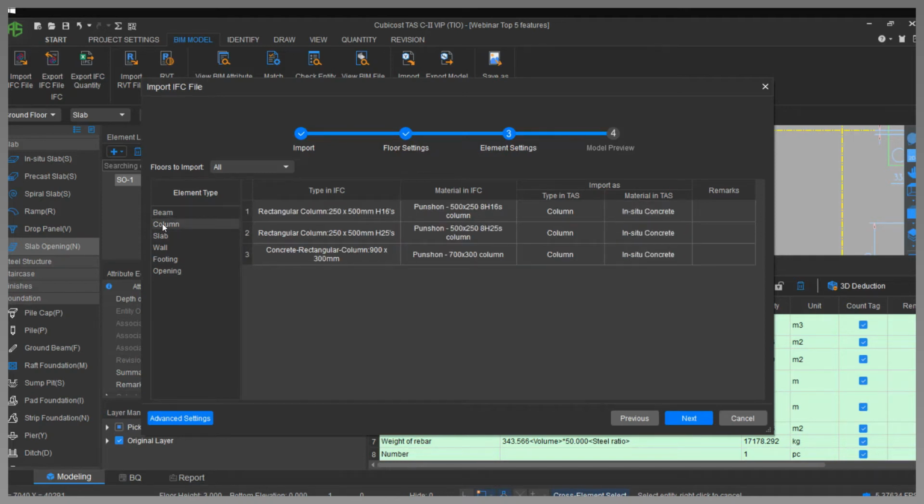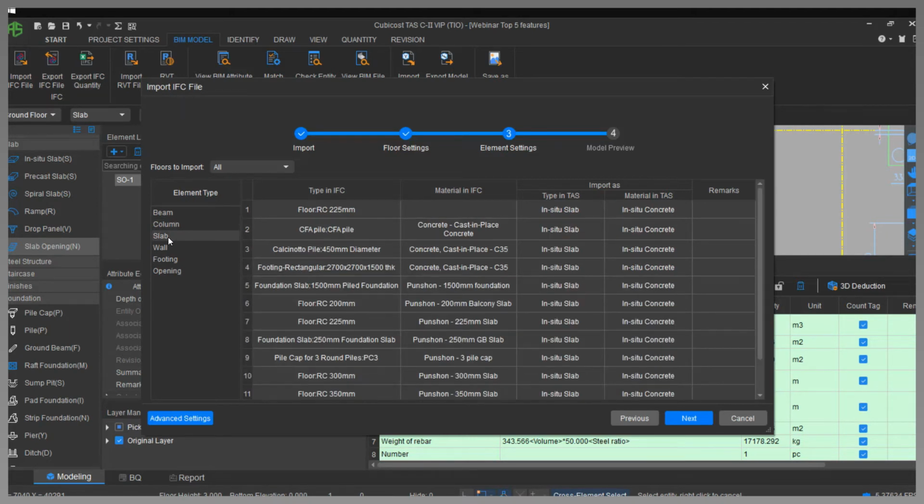Using this approach, we can work through each of the building elements and just make sure everything is being identified correctly. So if you were to work through this, can you see this over here is a pile cap? So we can change this to be a pile cap.